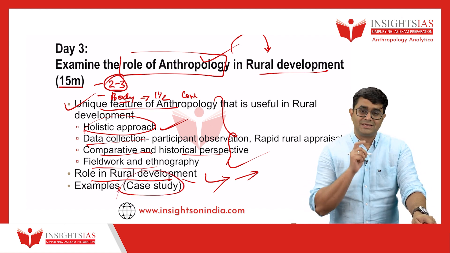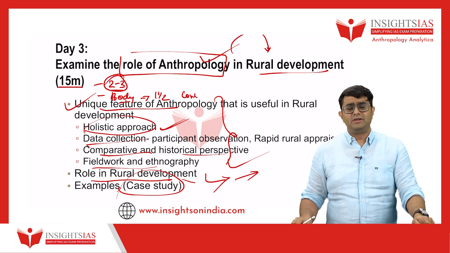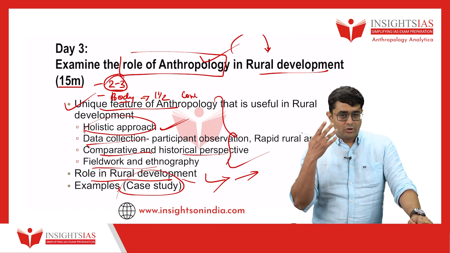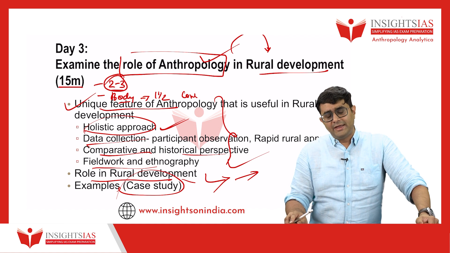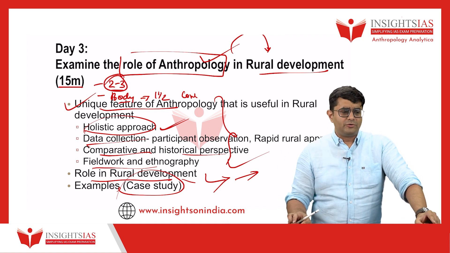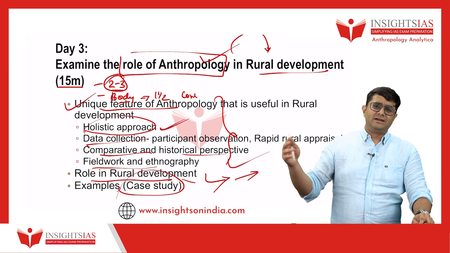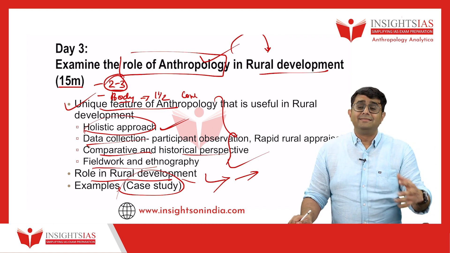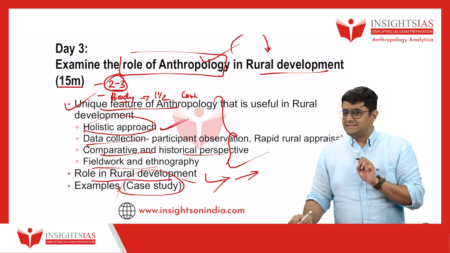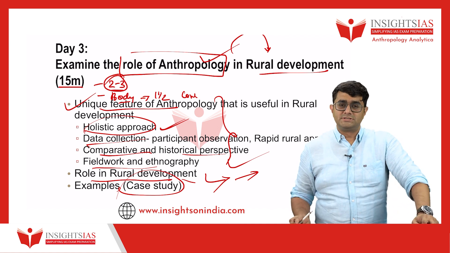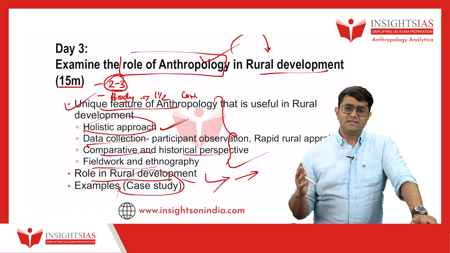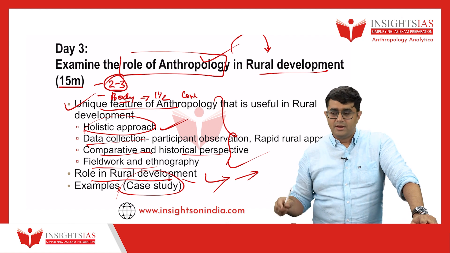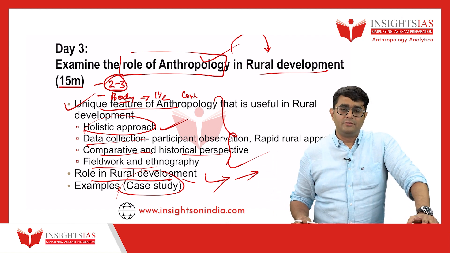You should also mention examples like how planning commissions have involved anthropologists in rural development, how various aid agencies, NGOs, and voluntary organizations regularly involve anthropologists in planning rural development programs — whether it is the Ford Foundation, Red Cross, or WHO for planning health-related schemes. All these examples should be included in your answer to make it much more comprehensive. It is a very simple question and a very simple answer. There has to be a flow, one after the other, with examples, and you will be able to get very good marks.